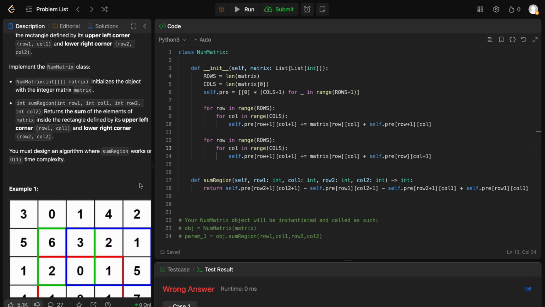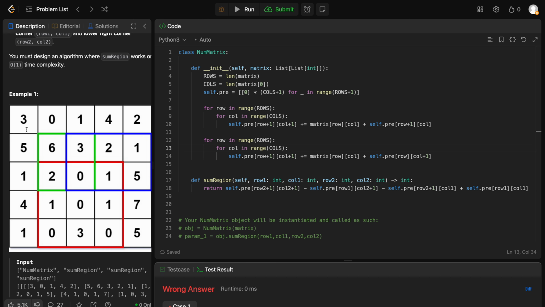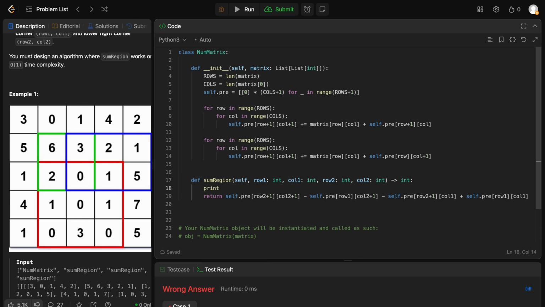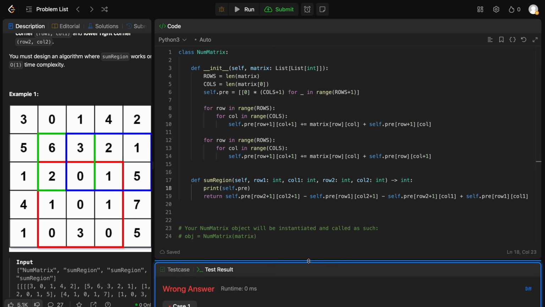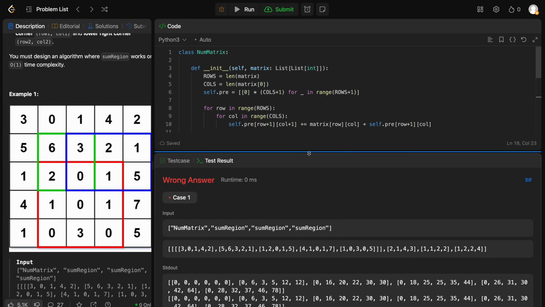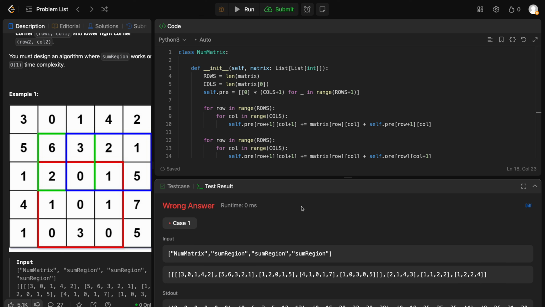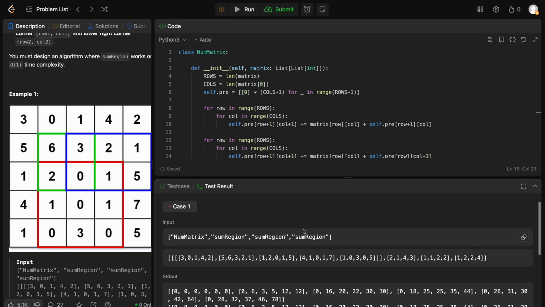In case of this, we would add row 2. Let's just print, I moved by 1, but I need to check it out. So print self.pre. Let's see what we got here.